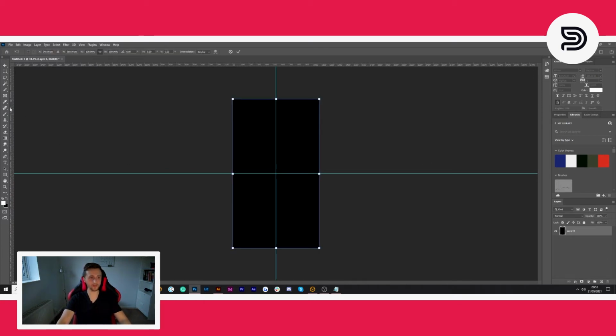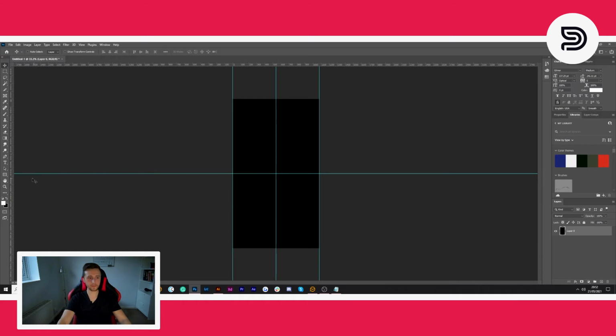And one thing that I forgot to mention is we're going to need a guide on the left hand side and the right hand side. So again, to do that, Control and T, and then start dragging your guides out from top to the left hand side into the centers as well. Once you've got that set up, now we're pretty much good to go. We're good to get started.